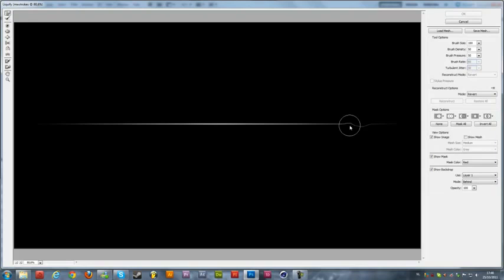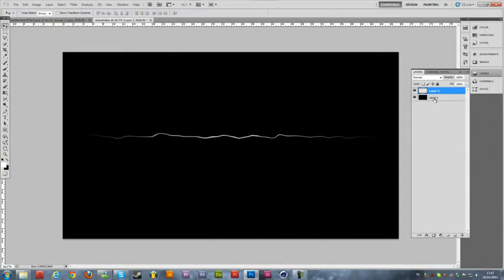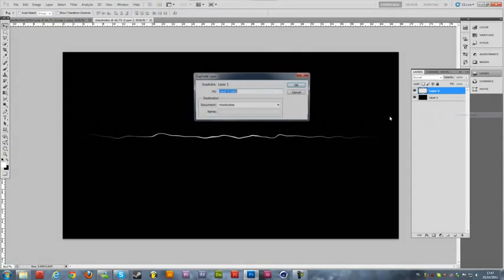Now we can start getting our base done. There won't be a lot of change over here, just a little bit of changes, just like this. So do it for the whole line. And there we go. Maybe it's a little bit too much over here. Okay, then we're going to hit OK, and then duplicate this layer. Right click, duplicate, and hit OK.